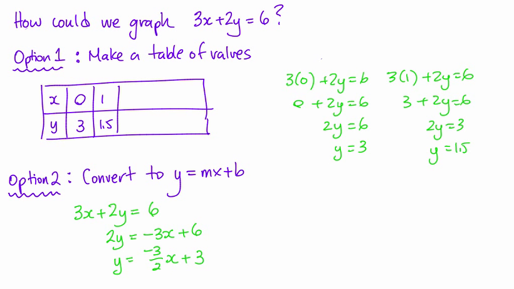Before we go any further, why would I choose to leave this number as negative 3 over 2 and not as negative 1.5? So see if you can think about a reason why a fraction would be better than a decimal in this case. Okay, well, let's continue. I'll give myself some more space and add a little graph in here.